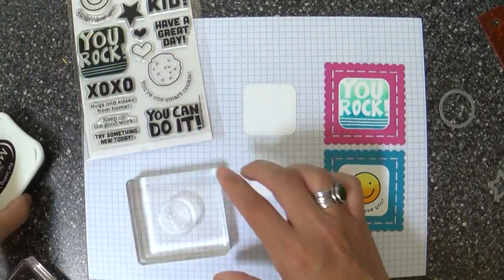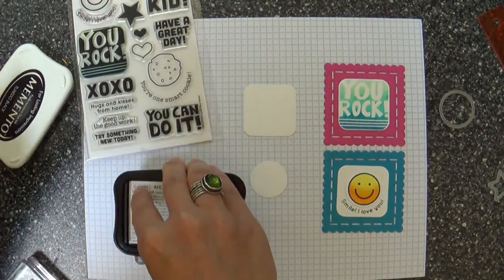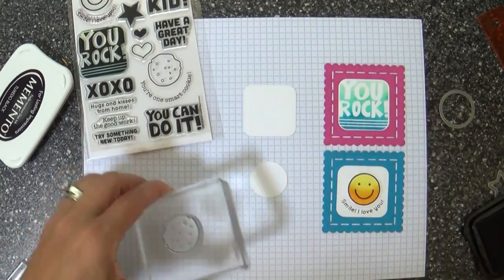Okay, so now I'm moving on to the cookie image. This is so cute. This little circle chocolate chip cookie. I guess it could be an oatmeal cookie.